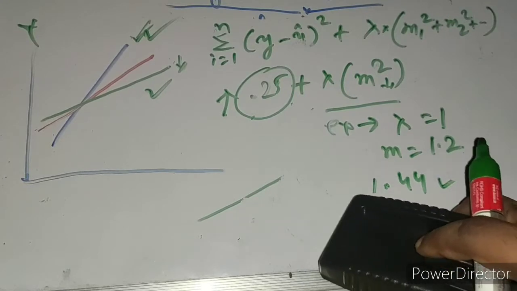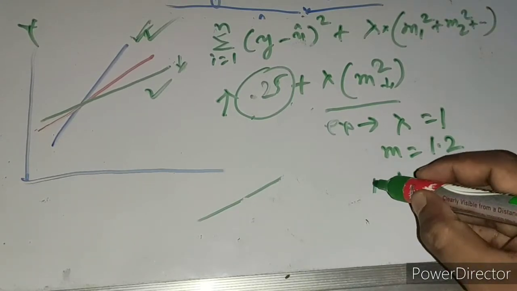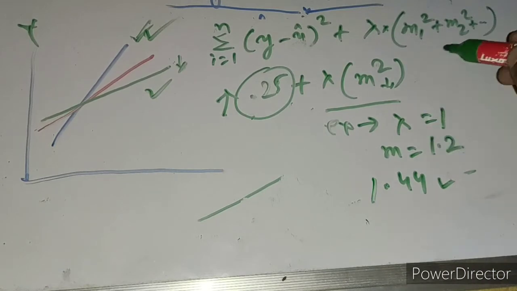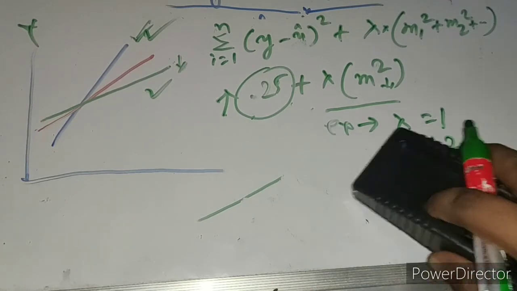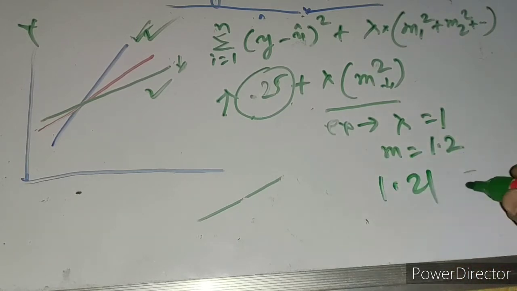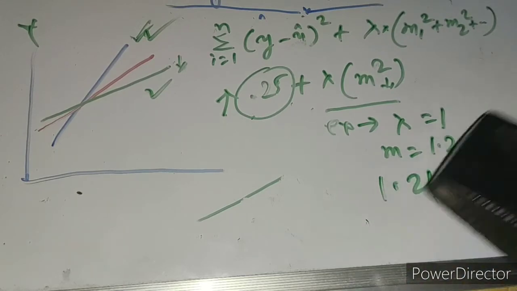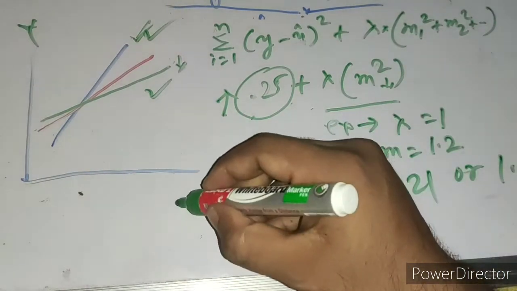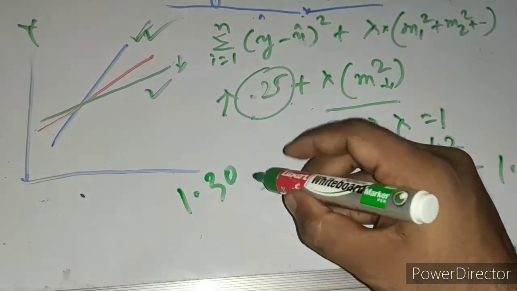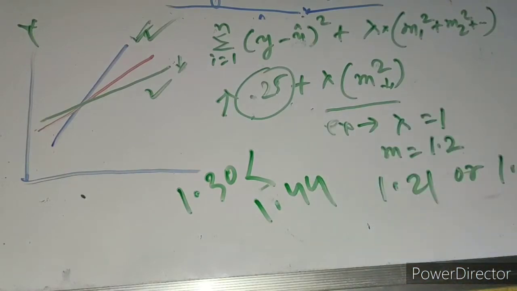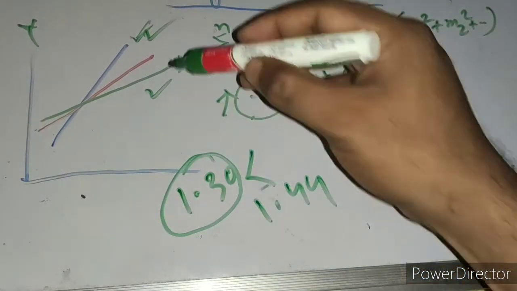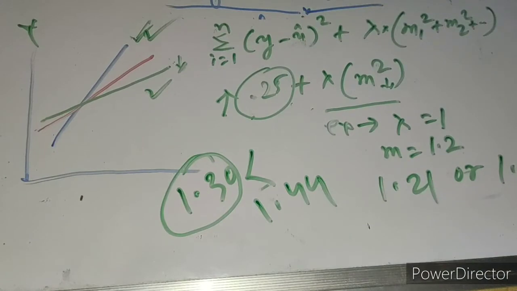It turned into low variance, because suppose here we are getting 1.44. When we have reduced this 1.2 to something like 1.1 or more than that, the value turns into something like 1.21 or 1.30. So here we can see 1.30 is less than 1.44. As this value is reducing, the stiffness has been reduced. So ultimately we got a generalized model.